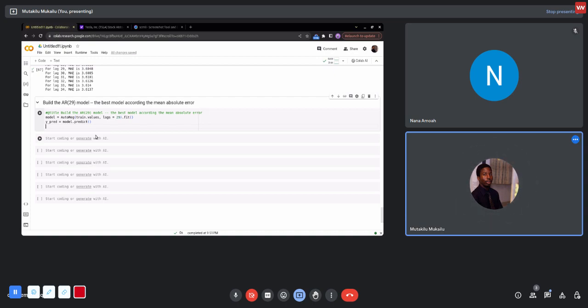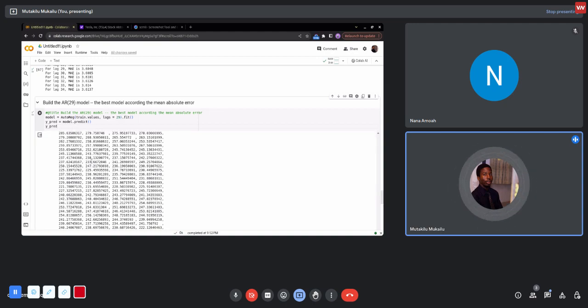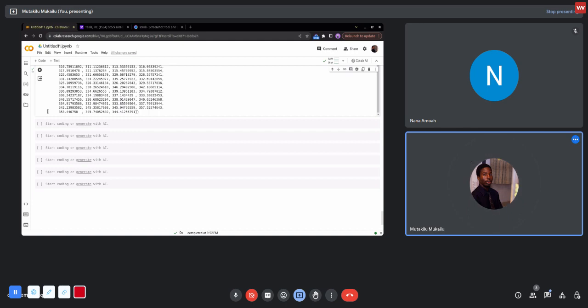And then if we print y pred, we're going to have an error because I accidentally added something. So we can see the values in here, very nice. Now let's do one thing. I want us to check the predictions and compare them with the actual values. To do that, we would convert the whole thing into a data frame so that we can plot.